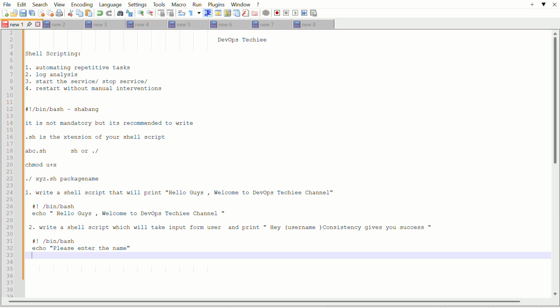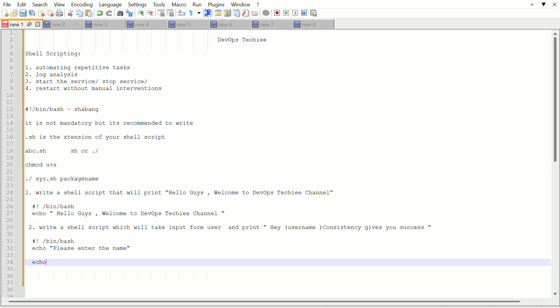Next I need to print, echo hey. If I am the user and I give a name here, like Samskruti, when the shell script asks me to enter the name, there I am entering Samskruti. So here it needs to print echo, hey Samskruti, consistency gives you success.